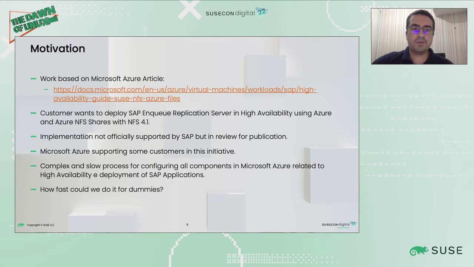Motivation. First of all, this presentation is based on a Microsoft Azure article available on this link. On this link, you find a set of procedures that must be followed to deploy SAP Enqueue replication server in high availability using Azure NFS shares. This is an implementation that is not officially supported yet, but is in review for publication in the next months.